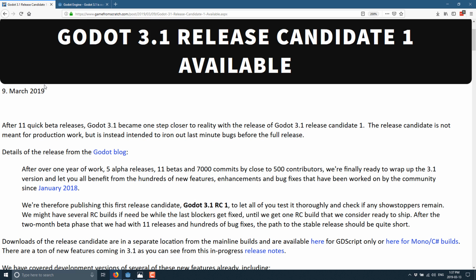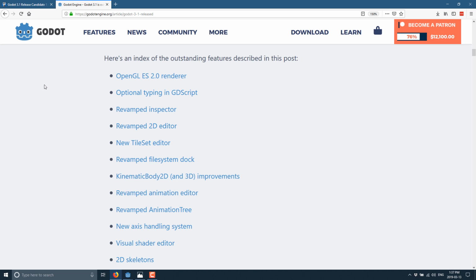Now, first off, with the port to Godot 3.0, one of the big things behind it was an attempt to move to a new renderer, and that left some people behind. Unfortunately, what it turned out to is they moved to OpenGL 3.0, and drivers weren't always there, mobile support wasn't always there, there were just basically problems. So one of the biggest features of Godot 3.1 is the OpenGL ES 2.0 renderer is back.